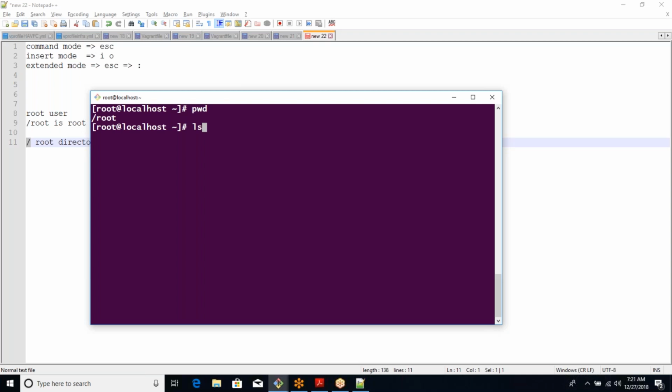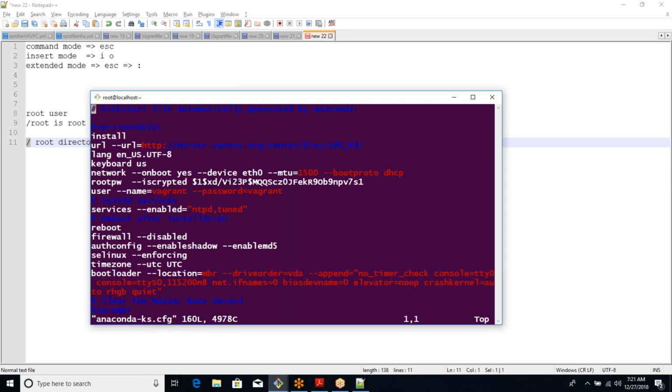Okay, in the root user's home directory, there is a file anaconda-ks.cfg. Don't worry, it's not information about the anaconda. Anaconda is an installer in Linux which does the installation. This file contains the information of how the installation was done. We used a box to bring up this Vagrant VM, but for that box there was also an installation done. Or if you create a VM from the ISO, whatever steps you selected while doing the installation will be recorded in this file.